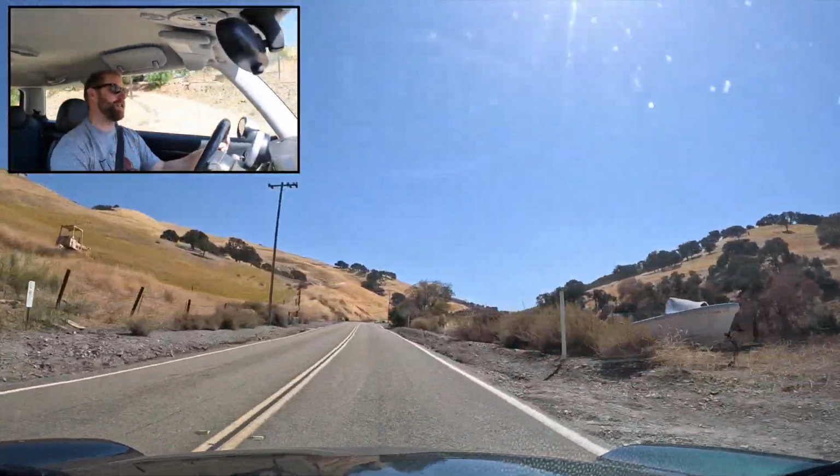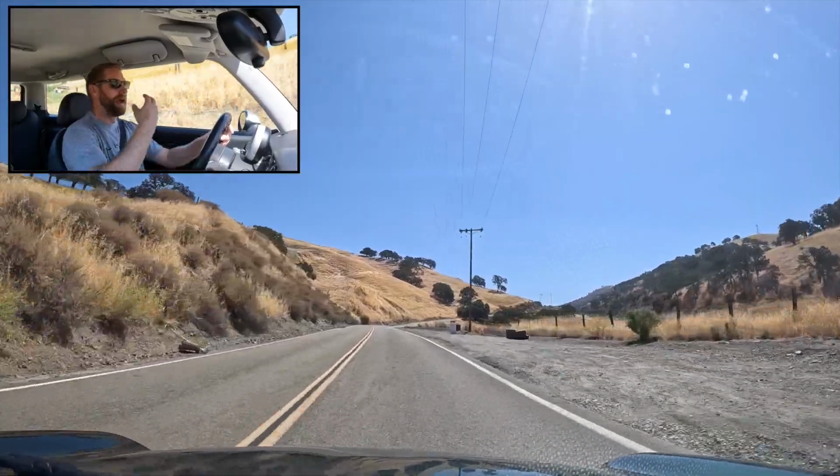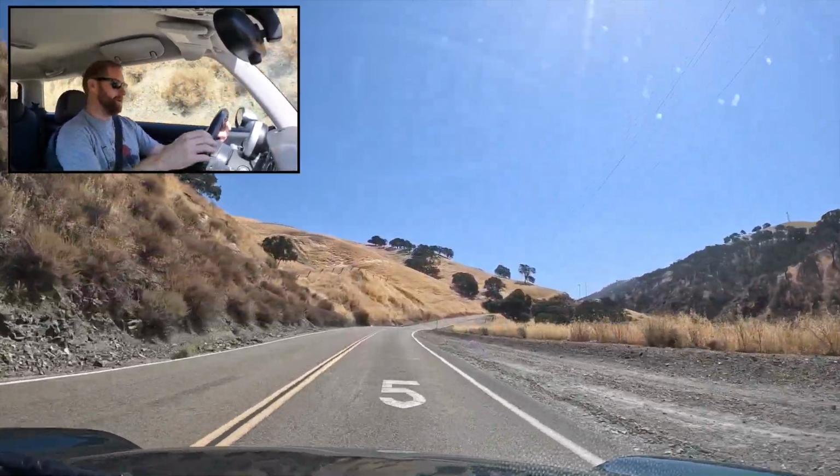Today's subject is bound to be a future enthusiast special car. It is a 2005 Mini Cooper S. And we're going to try something different, guys. We're going to do a little picture-in-picture and try to show you the road I'm driving up, because it's just that wonderful where I film and have a little more eye candy while I'm blabbering on about the car.